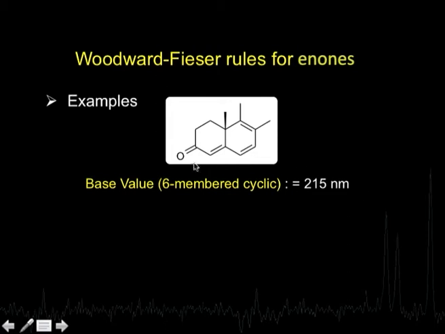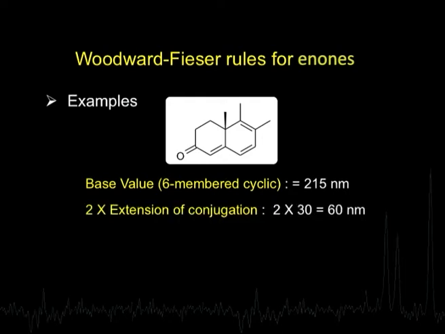But now what you see is that this is my chromophore, and this is one extension and this is the second extension. So there is an extension of conjugation, and there are 2 steps of this. That means this is extension of conjugation by 2 double bonds. Each extension will contribute about 30 nanometers, so this contributes about 60 nanometers, a significant contribution to the chromophore. As a consequence, my chromophore started from here, and with this extension the chromophore extends till here. So this whole thing is my chromophore now.